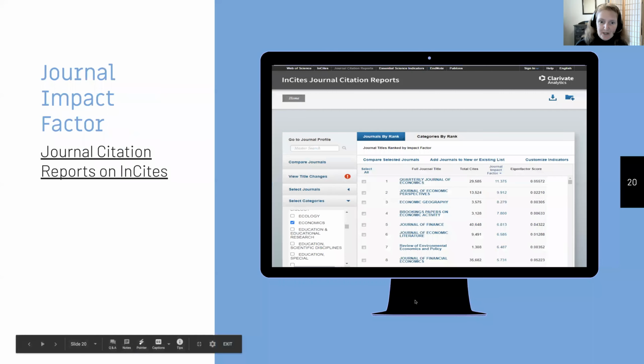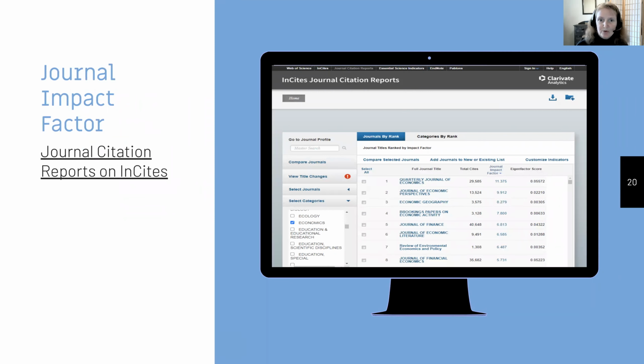And that comes from the Journal Citation Reports, which are in Insights. This is all built upon the Web of Science database. If you're a science person, you probably have heard of Web of Science. So for people who really value prestige and finding the most selective journals that are most widely cited, Journal Citation Reports, which have this number called the impact factor, is a place where you could go and see a ranked list of journals based on their impact factors. But then the question is, what is an impact factor? How do they measure impact?